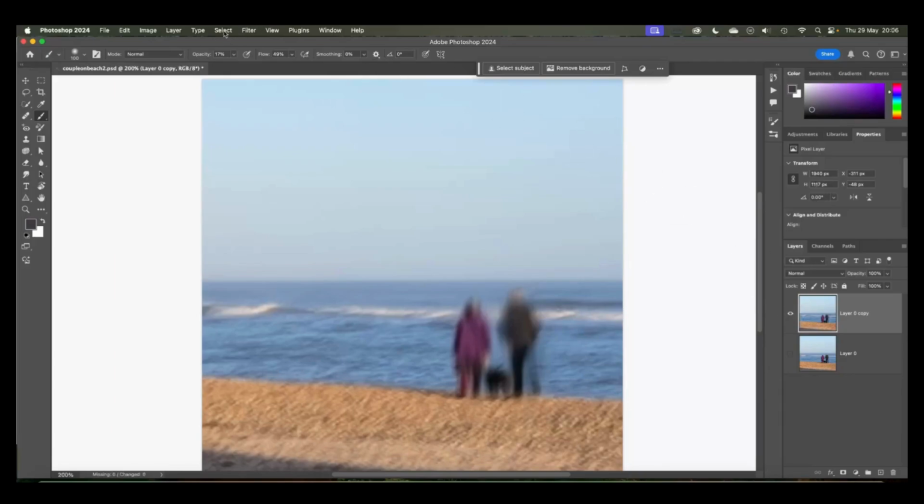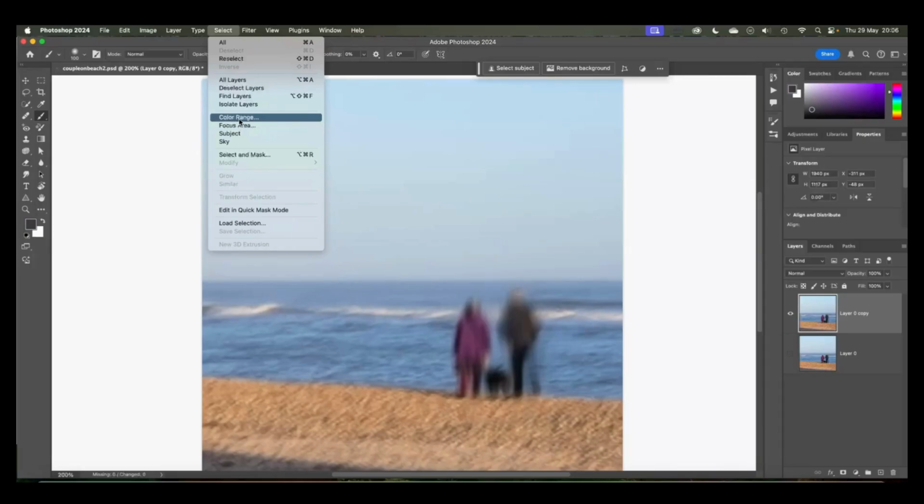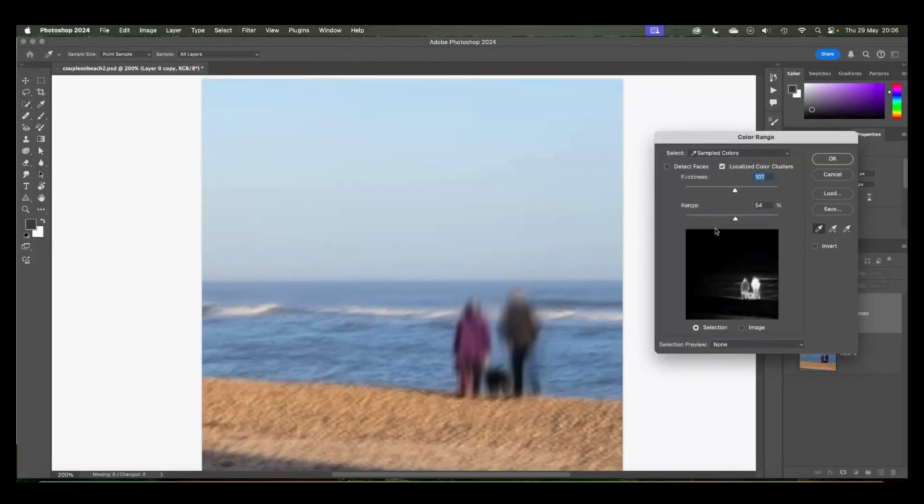So I'm going to come up to select and I'm going to say colour range. And I've been playing around with this. You can see it's already got both of these selected, so we're just going to ignore that. And I'm going to click on her jacket like that. So you can see where my colour pick is floating around. Because I've clicked the sort of burgundy red colour of the coat, you can see over here now on our selection, because there's the selection picked at the bottom, that the jacket's white.